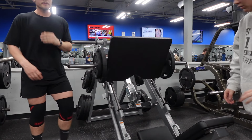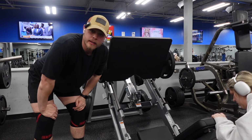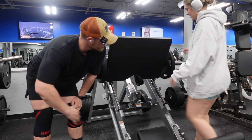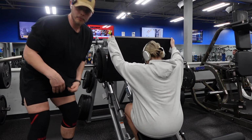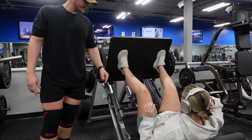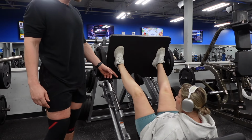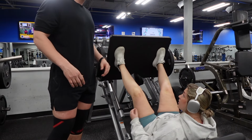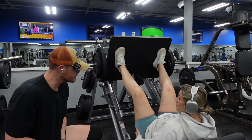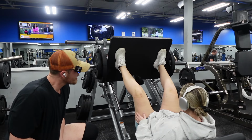Hello, friends. So this is my sister, Jennifer. She's joined me on morning workouts. So we're gonna take you guys through a partner training session, with Jen, my sister. She's going higher feet, wider. If I were to jump to conclusions, which I would never do, I think she's trying to work more on her glutes here. That would make more sense.